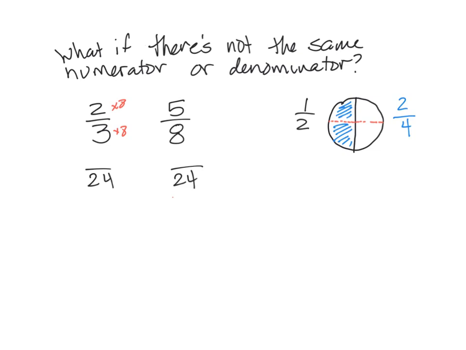They're equivalent fractions. We have to keep those fractions equivalent, even though we're manipulating them to be the numbers we want. That's why, if I'm going to cut this 8 more times, I need to do the same to the numerator. So 2 times 8 gives me 16. Then I have this 24. It was an 8. I multiplied it by 3 to get to 24. And if I did that to the denominator, I must do that to the numerator as well to keep it equivalent. Now that my denominators are the same, I look at my numerators to see which one's bigger. 16 is more than 15. Done.